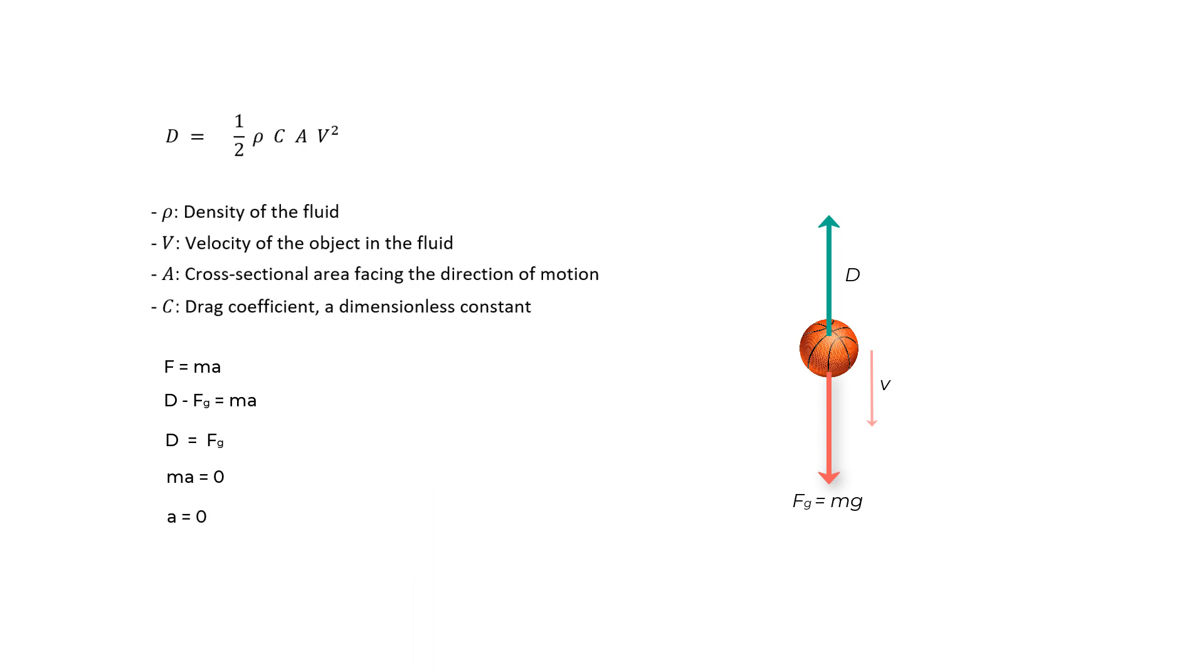And then the body's velocity does not increase anymore and it falls at a constant velocity called the terminal velocity or vt. So with this understanding, it is easy to find an expression for terminal velocity. So in this equation, we will substitute for D as half C rho A V square and set this equation equal to 0. And what you get is vt equals root of 2Fg upon C rho A and you can substitute mg for Fg over here to get this formula.